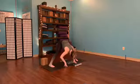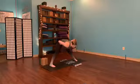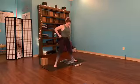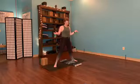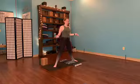Come back to your halfway lift. Hands come to the hips. Inhale, lift the spine up. This time heels in, toes out. So just switching the way that your feet are here. Finding your own stance. So it might be wide, might be short.